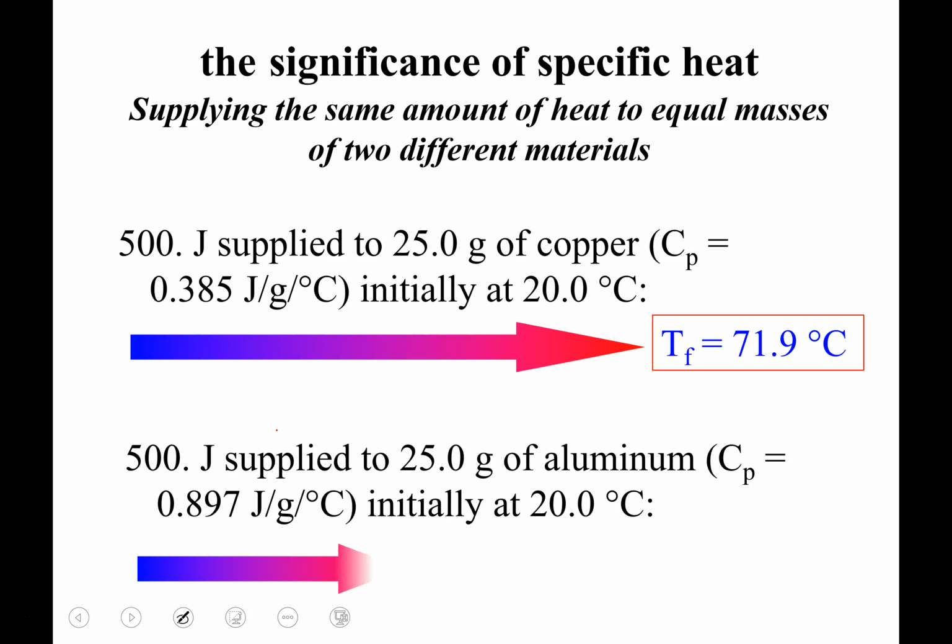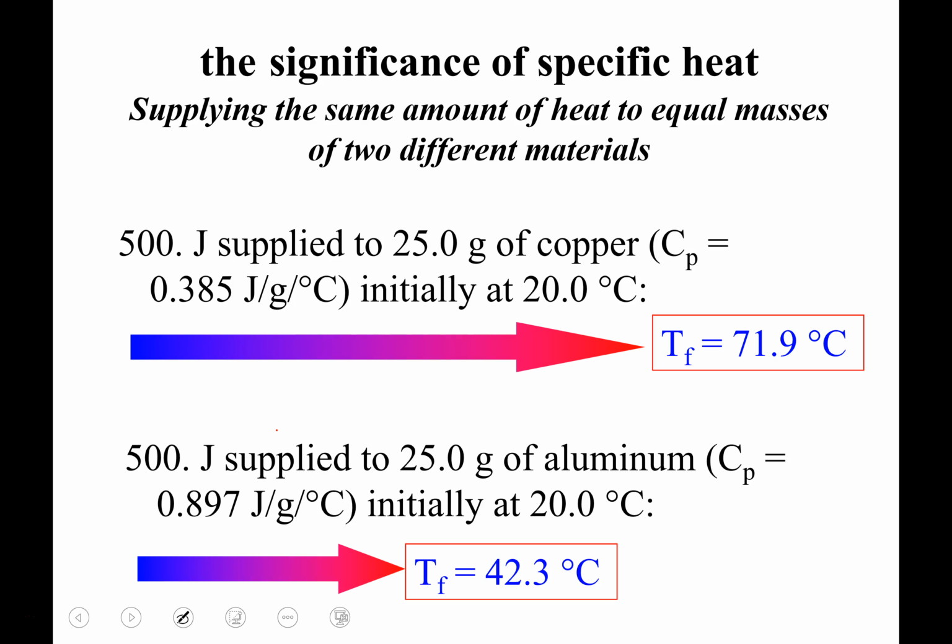Why does it get hotter? It needs less energy to be heated. It's got a lower specific heat. It's less stubborn. Yeah. So again, Q is the zapping, the energy. And what's the Q here, by the way? Oh, 500. Yep, that makes sense. I didn't mention it, but yes, the zapping is 500 joules.